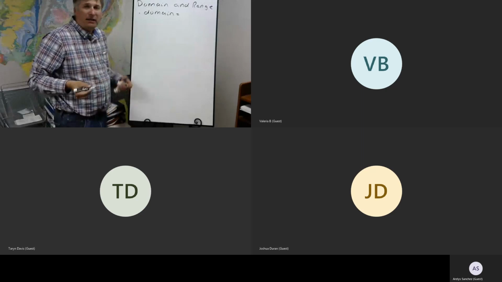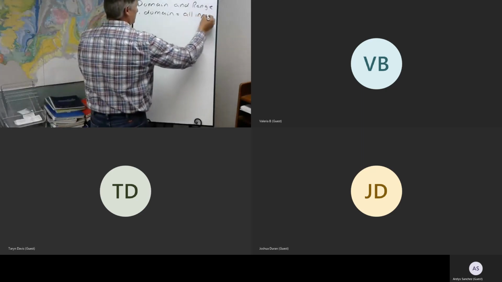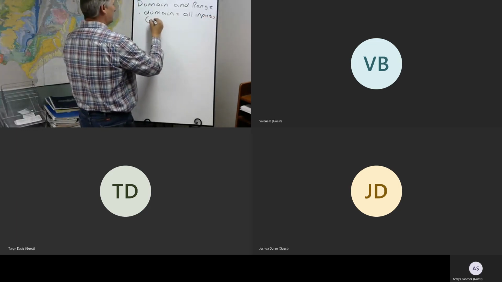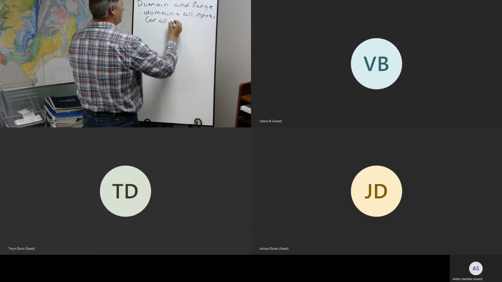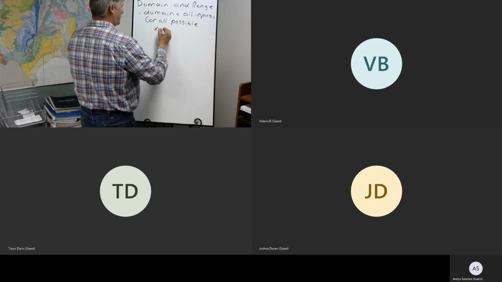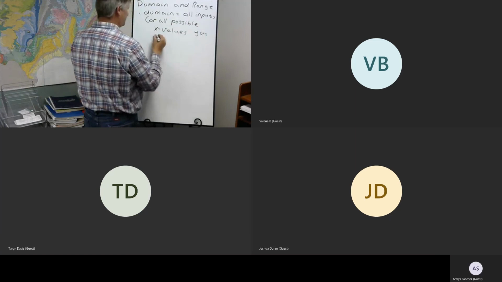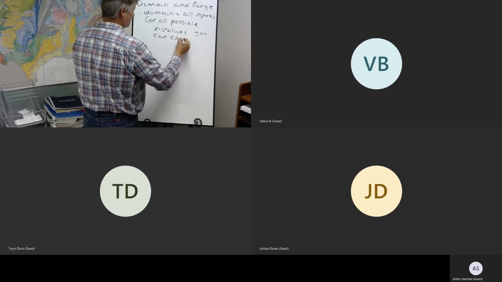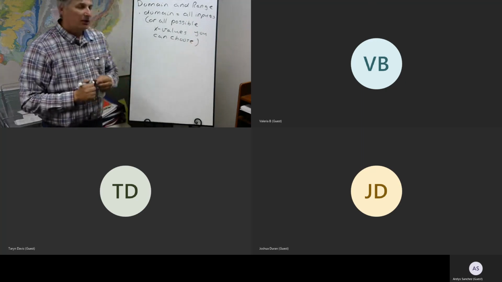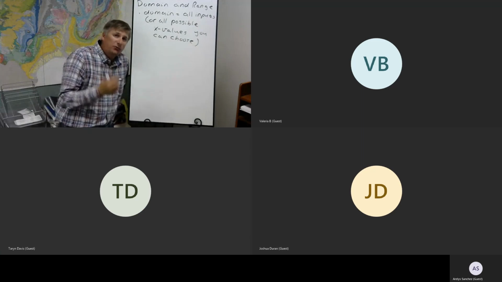So domain, again, it's all the inputs, or all possible x values you can choose. So these are all the inputs. Or put another way, they're all the values of x that you are free to choose.